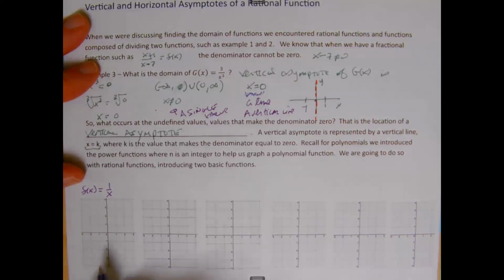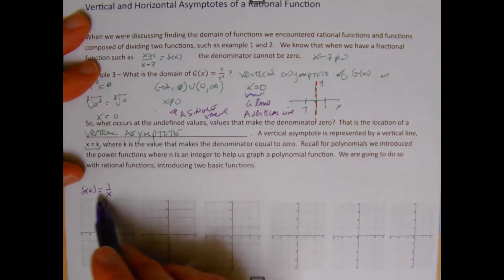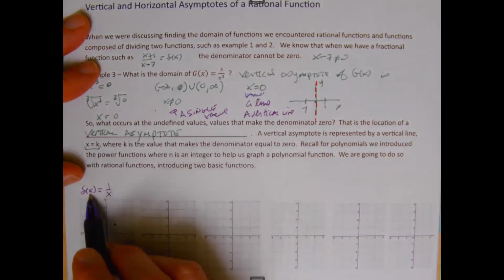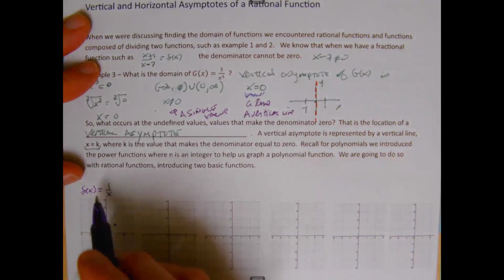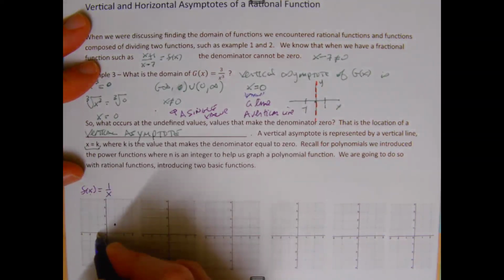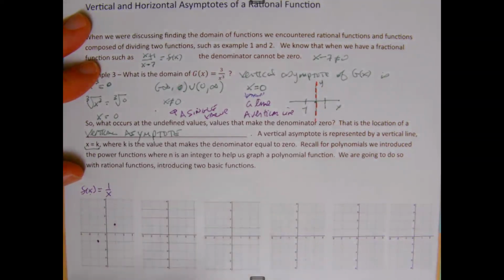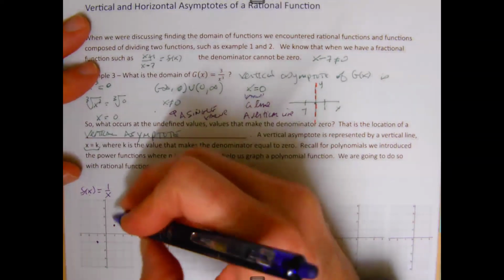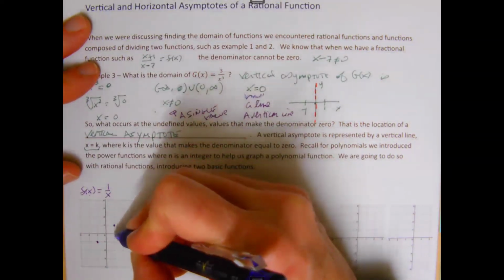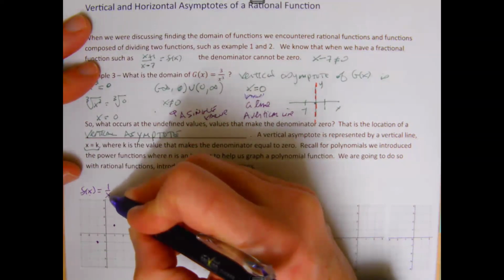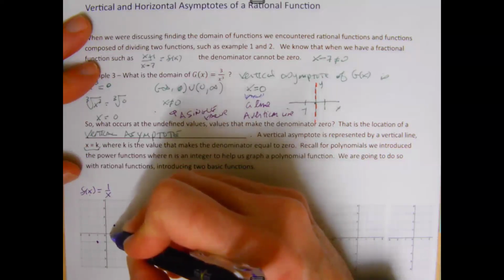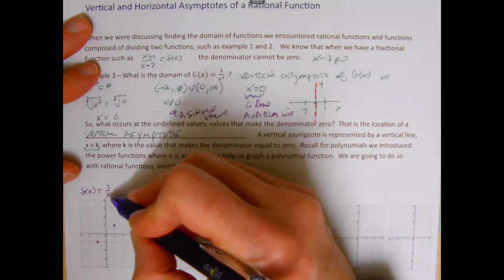Now, what does this look like? Well, for example, if I enter 1 here, I get 1. What if I enter -1 here? I get 1 divided by -1, which is -1. So at -1, I get -1. I can continue inputting, but I'm going to give you the basic look. As x gets closer to 0, the input is getting smaller and smaller, below 1.